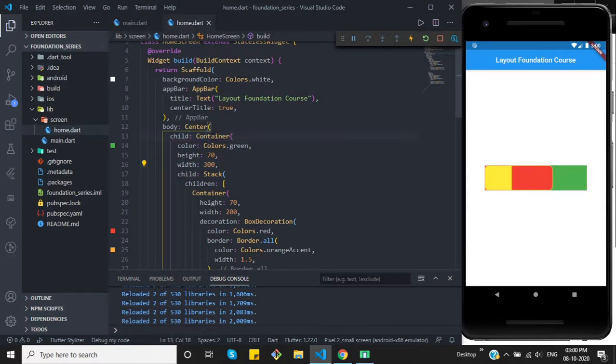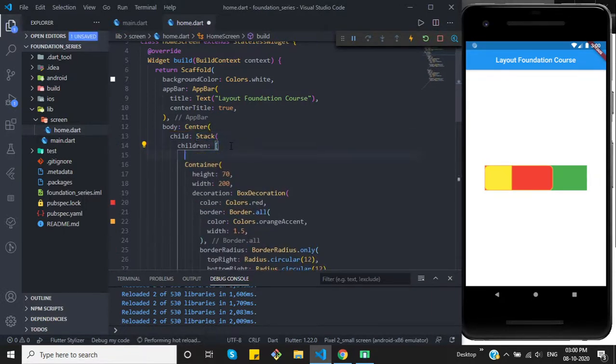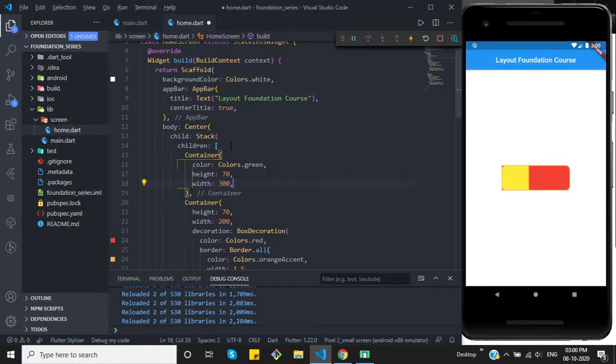The other way, which is a better way and easier for you guys to understand, is making a bigger container here. Wait a minute, sorry guys. The bigger container will be just for reference. It is a reference that the whole stack will take a width of 300 now, because the stack is unbounded, and it takes the maximum width for this child. So let's see. So it is again there.